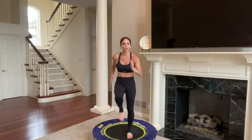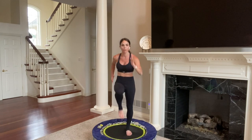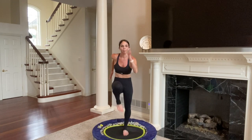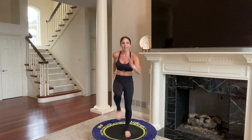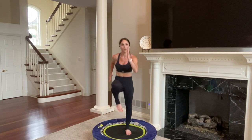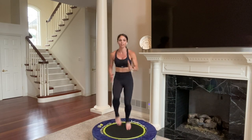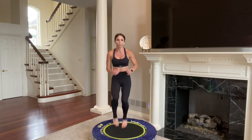We're going to end it with 30 seconds of sprints. You've got this, we're in this together — take any modification you'd like. Five, four, three, two, one — go! Sprint it out, 30 seconds, and then it's cool down time. The finish line is right there in front of you. You wouldn't give up in a marathon, you're not going to give up now. You're worth this — stay healthy, stay strong. Ten, nine, eight, seven, six, five, four, three, two, one. Whoo!